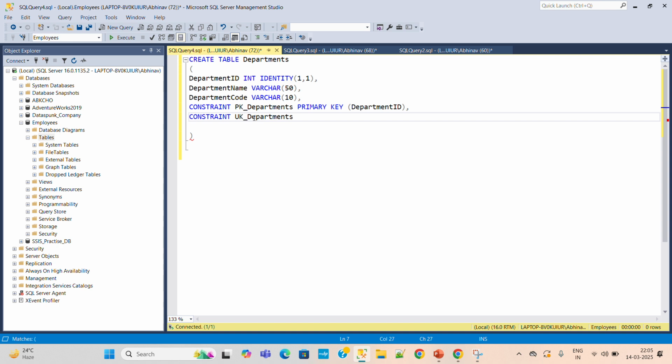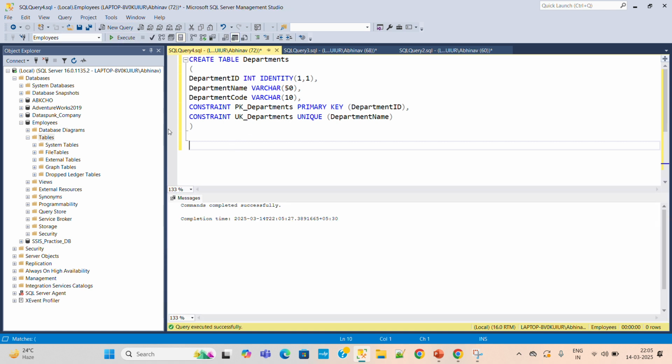Let's go: the constraint name, unique, and on which column we need to put the unique constraint. So here the unique column will be our department name. Now you can execute this one.